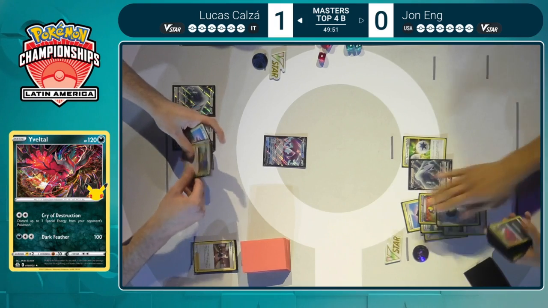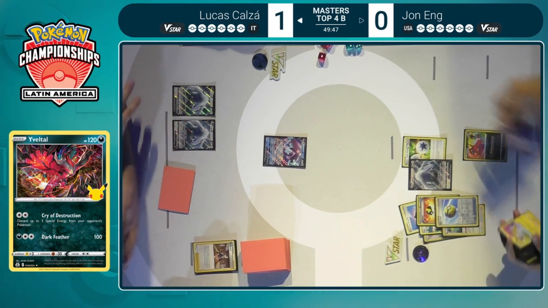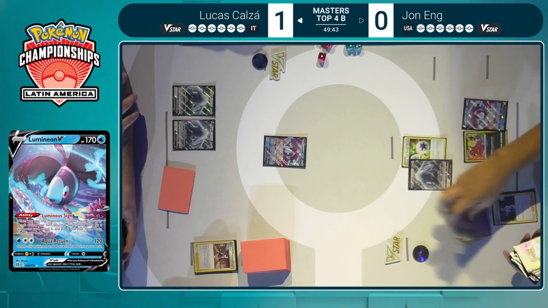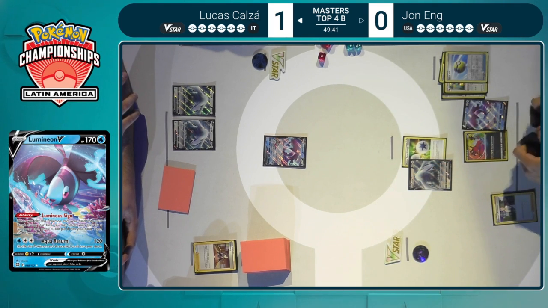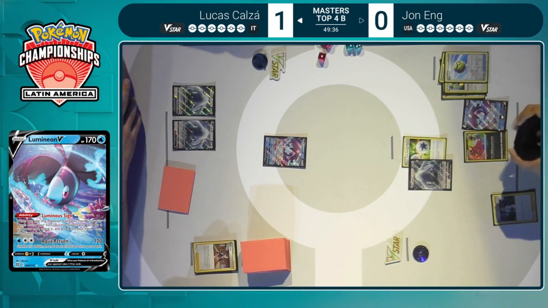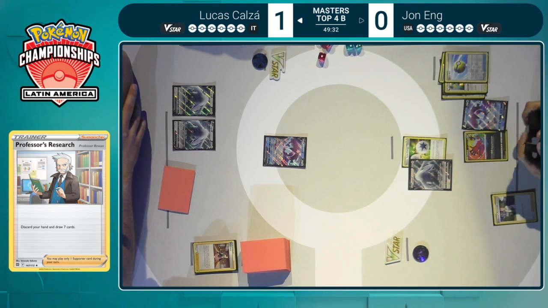The clean, empty hand research, but Yveltal, Amazing Rare, will be grabbed and put directly onto the bench. Yeah, maybe if the players knew each other a little bit better, but I'm not sure how familiar these two players are with each other. So yeah, instead just grabbing the research off the Luminous Sign and drawing the 7 without having to discard anything at all. You gotta love it.